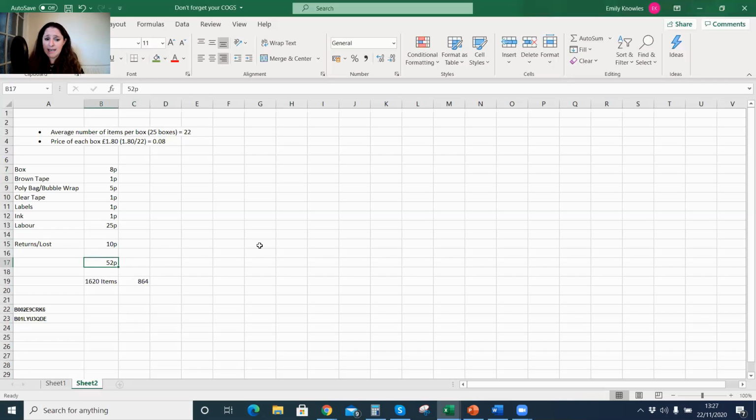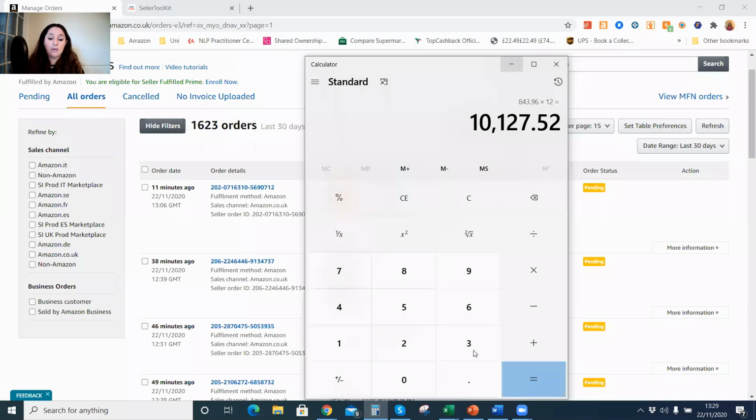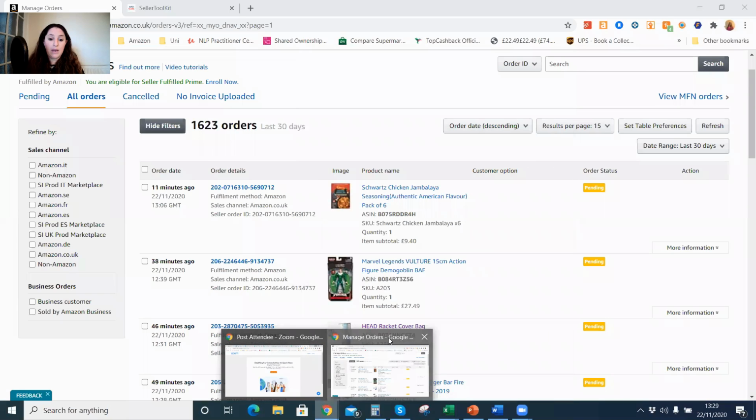So the long and short of it is, every single item I buy to send into Amazon, I add 52p onto the price I paid with the website or the shop if I've gone out and done some RA, 52p. So if I've bought an item for £2, I still add 52p. If I've bought an item for £102, I still add 52p. It's exactly the same. It doesn't matter how much the product cost you and how much you're selling it for, big ticket, little ticket. Well, I'm going to show you that now, show you what happens to an item where you haven't factored in your COGS properly.